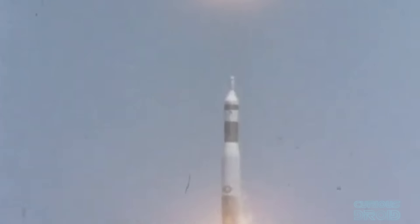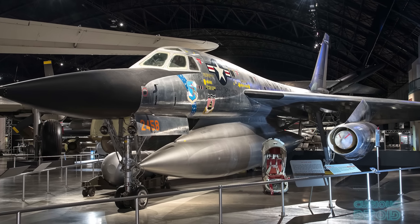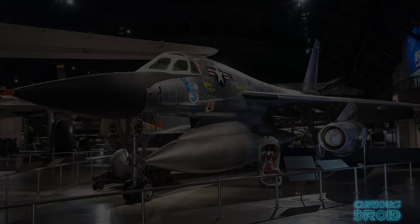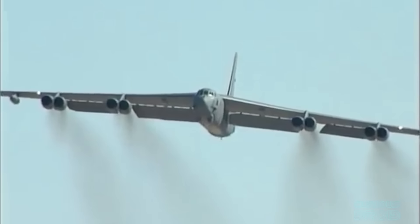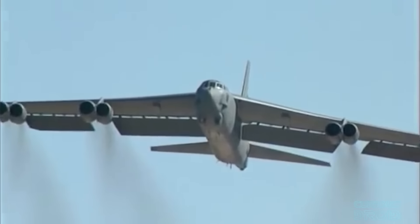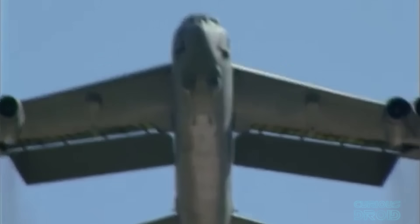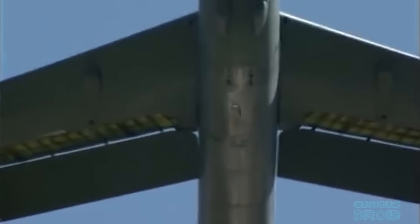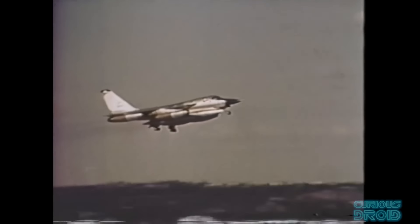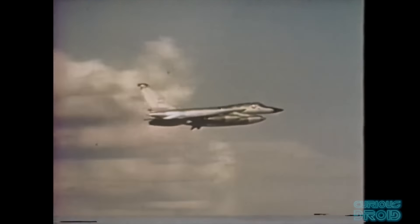By this time ICBMs were also much more capable, accurate and unstoppable. The need for a supersonic nuclear bomber no longer made economic or strategic sense. The B-52 would carry on and become the mainstay in Vietnam, Iraq and Afghanistan, dropping every type of bomb except nuclear ones — something which doomed the B-58, as it was a nuclear weapons platform and even after modification for non-nuclear use it never dropped a single weapon in a theatre of war.